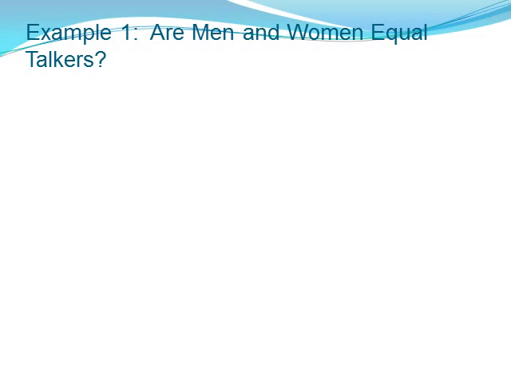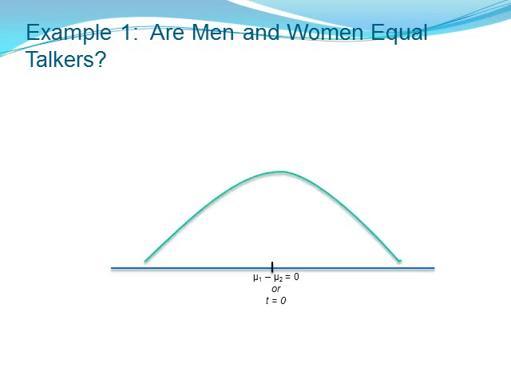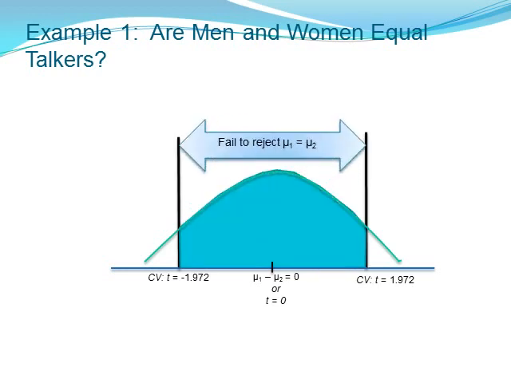To set up the traditional hypothesis test, we first graph a standard normal distribution curve, and in the center of it, that's normally our mean. What we want to put here is our null hypothesis, which states that mu sub 1 minus mu sub 2 is equal to 0. Next, we want to make a mark at each of our critical values on the curve. So I add a mark at negative 1.972 and positive 1.972. The area that falls between these two critical values means that if my test statistic falls there, it's outside of the critical region, and so I would fail to reject the null.